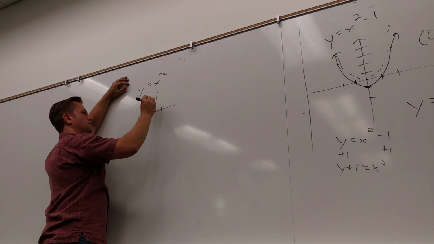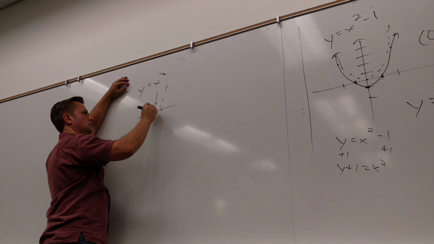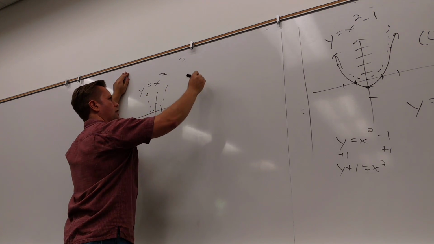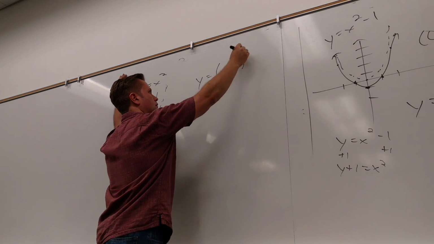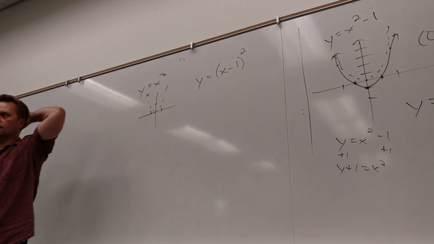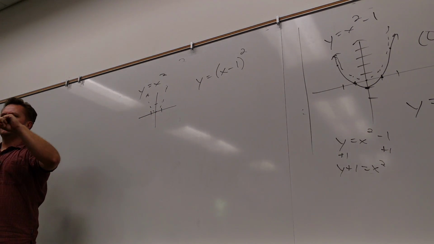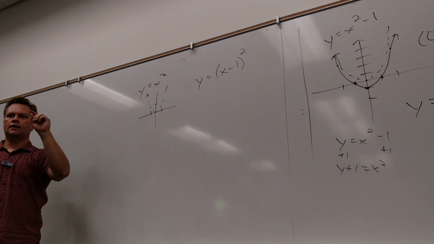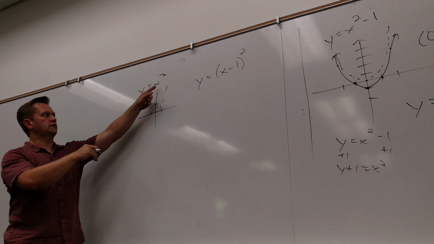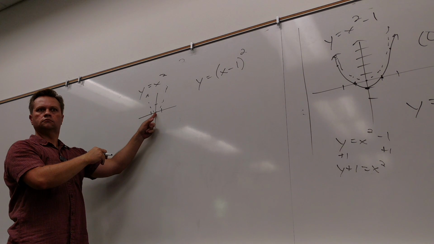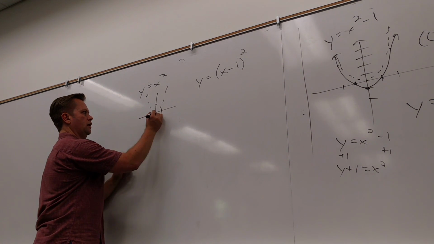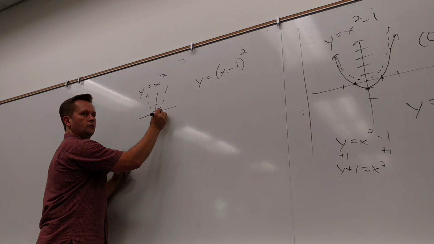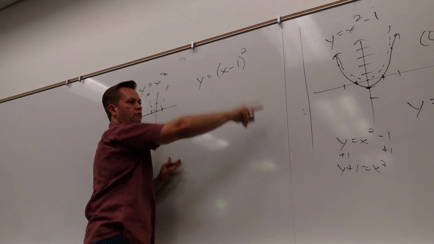Let's just cut to the chase. That's y equals x squared. So if I do this, now people are going to go in the wrong direction. I don't blame you. But the way you have to think about it is what makes that 0. What used to make it 0 is 0. Now what makes it 0? 1. And it moves it to the opposite of what you would think. But remember what I just said.